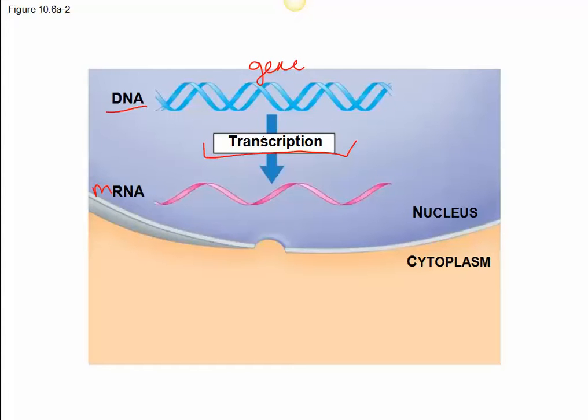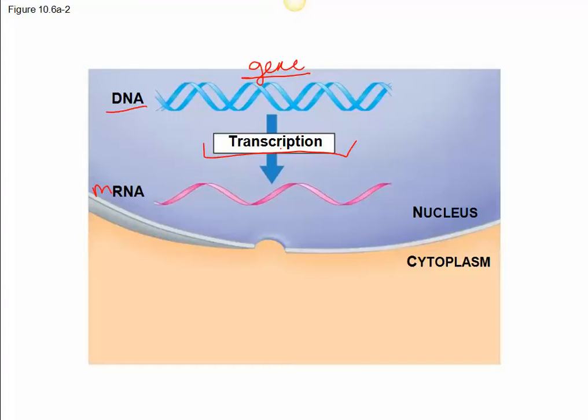So when we do transcription, we're taking information from one gene and we're making the messenger RNA from it. So again, this is taking your DNA, but we only want to make a protein from your DNA, not everything in your DNA. So what we want to do is look at one gene in your DNA, and we're going to basically copy that information down. And so that is transcription.